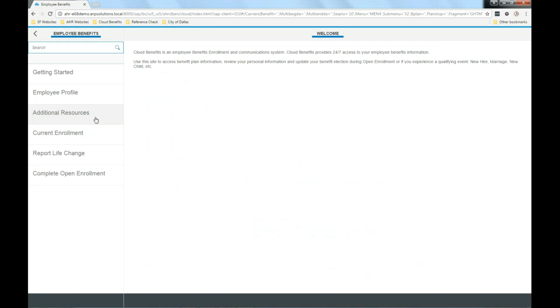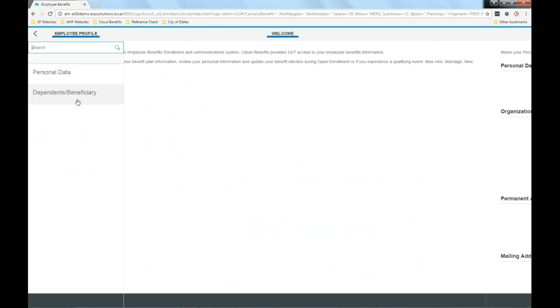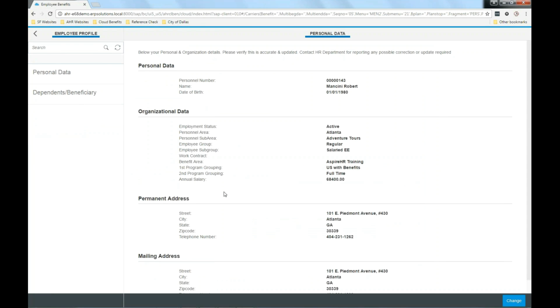So as part of the benefit communication, the employee, when they log in, sees the information that's specific to them. And how do they know that? Well, they can log in here and also see the personal details that are driving their benefits eligibility.